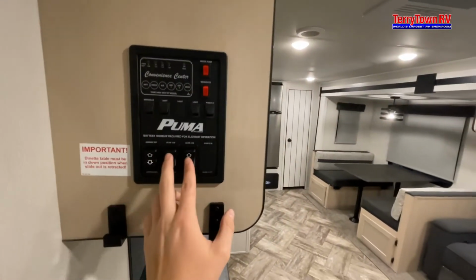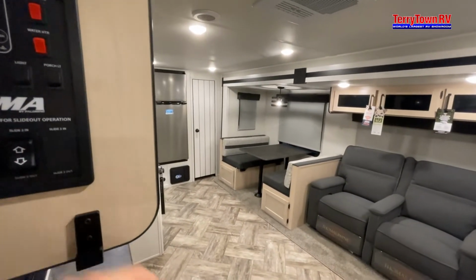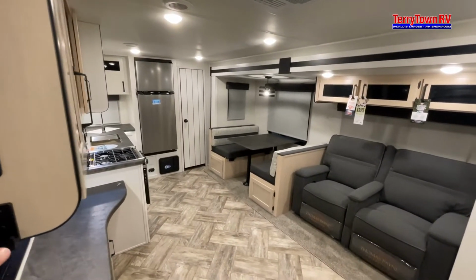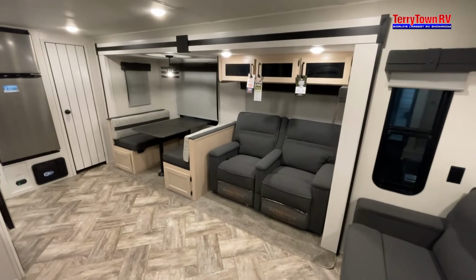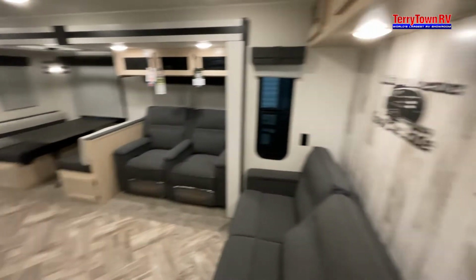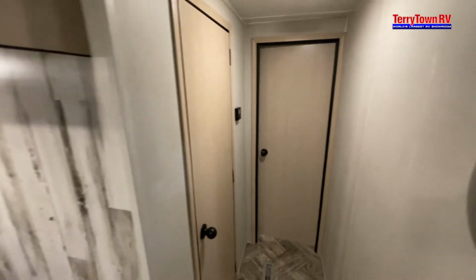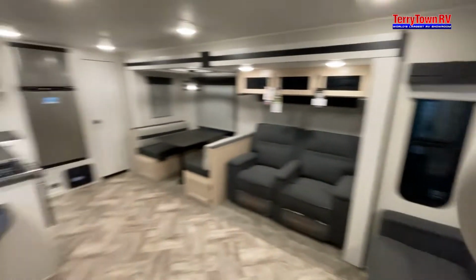And then I moved these in a little bit. I'm gonna run them out just so you know what they sound like, because they do sound scary. That means they're fully extended. Same goes for your bedroom. That's when you know you're good to go.